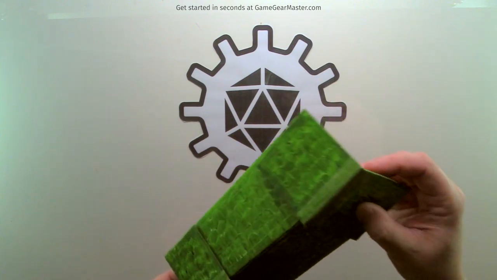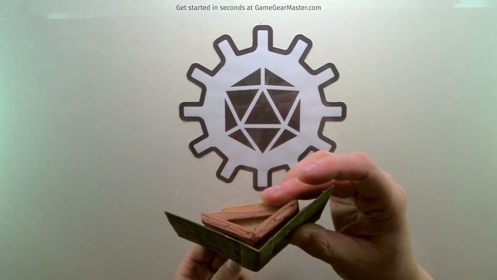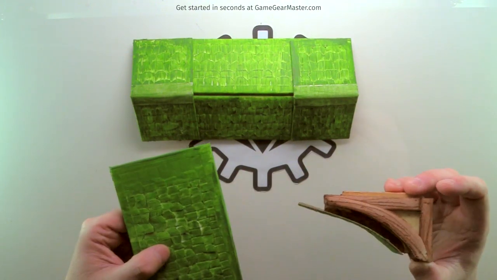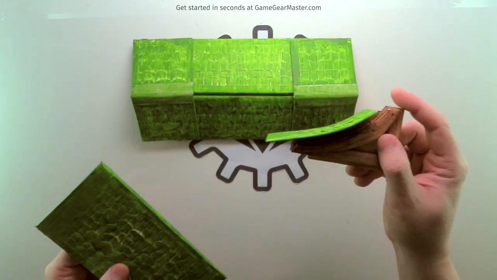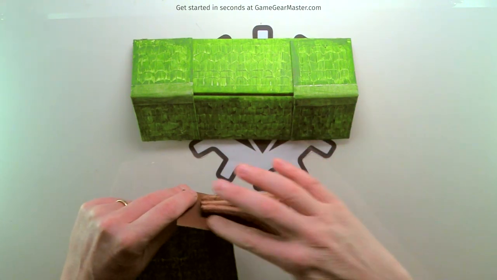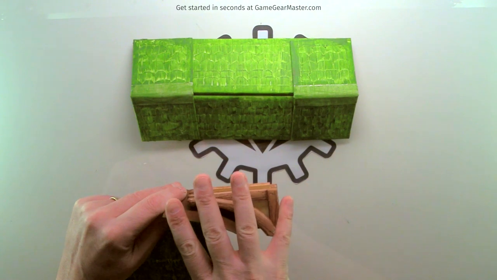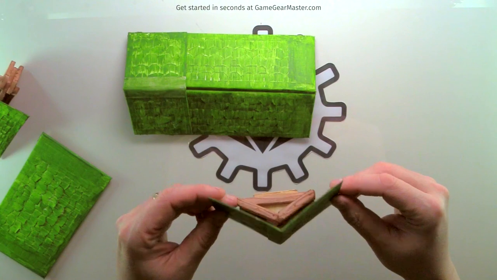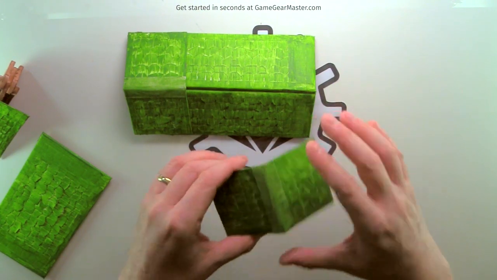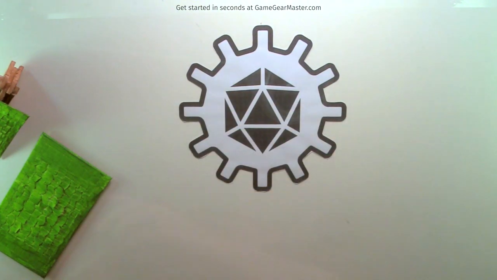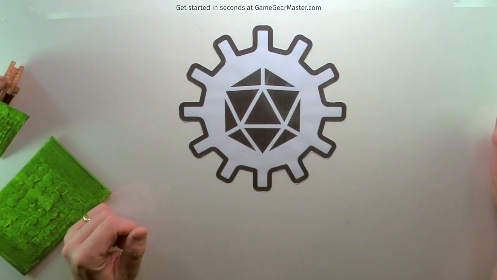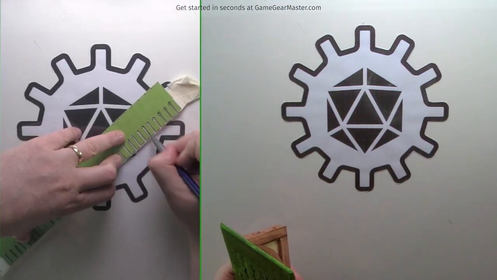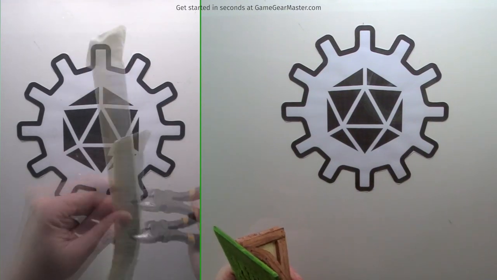So today we are going to be making roof peaks for the Torino Tavern roof system. They're very similar to the roofs and rafter pieces that we built in the last video, except the one difference is with these, you have basically one rafter piece represents one half of the roof. But with the peak roof pieces, they are essentially both. So we are going to be looking into how these differ from the roof pieces. But we should make sure to have watched the previous video, the roofs and rafters video, because we will be building on that significantly here. Things like how to make the shingles and all that kind of stuff I'm not going to go over again since that's covered in the previous video.